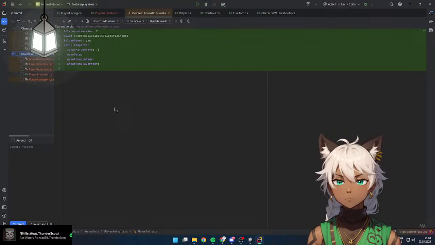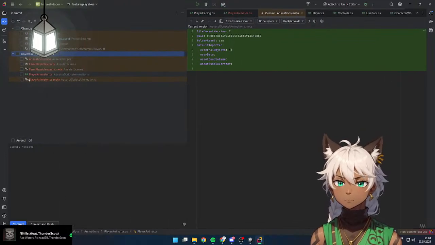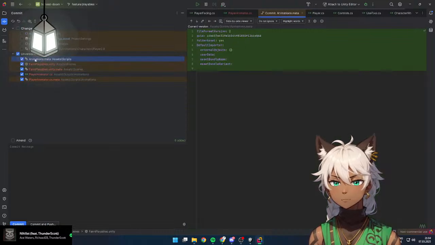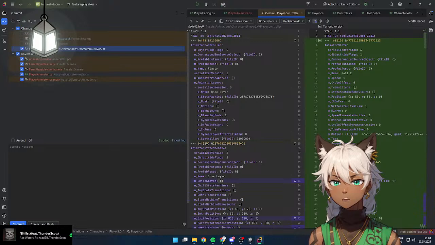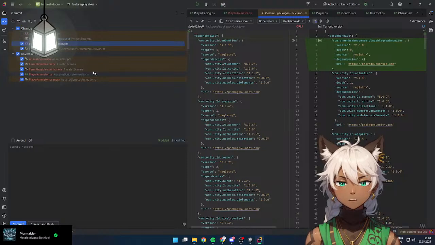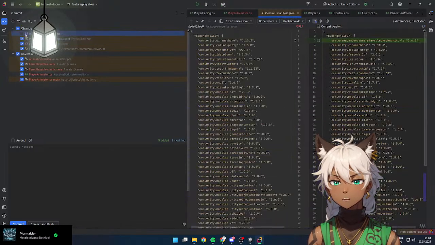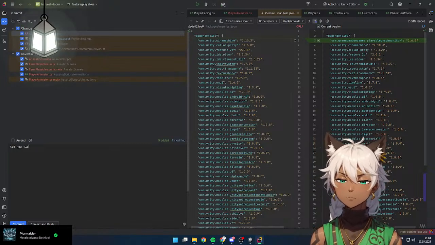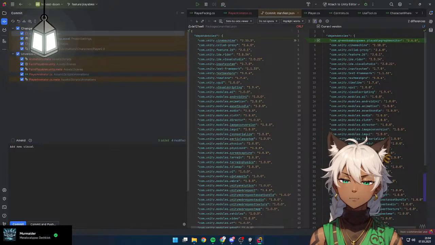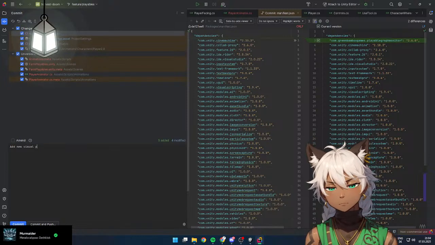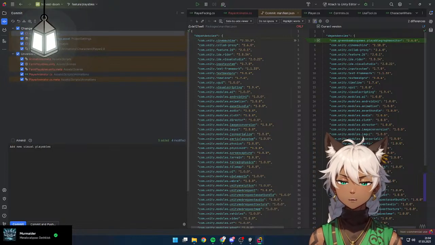So let's check it out real quick what I changed. We added a new play animator script, we added a new scene, we added a new folder. We have a player controller, animator basically. We have a new package that we added. And that's about it. Yeah, okay. Add a new visual, what's it called? Playables package.